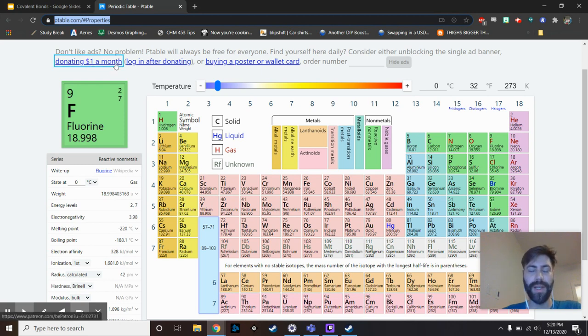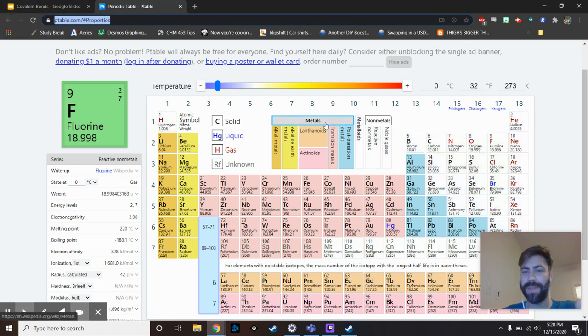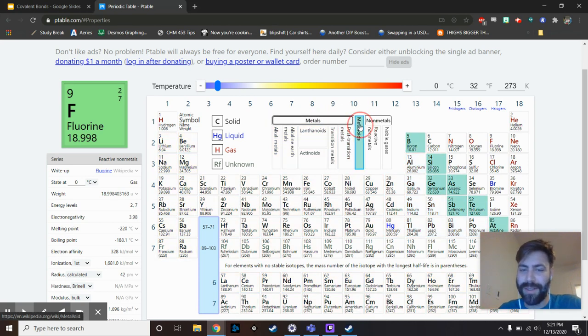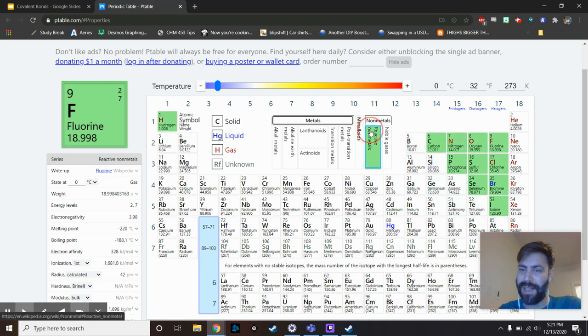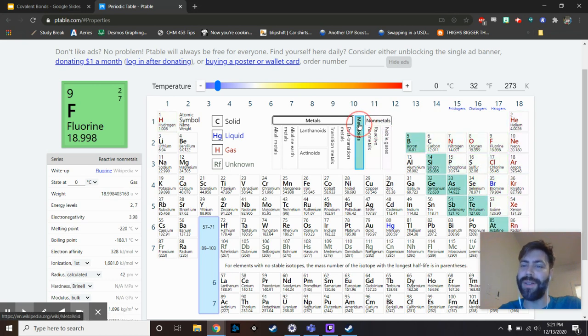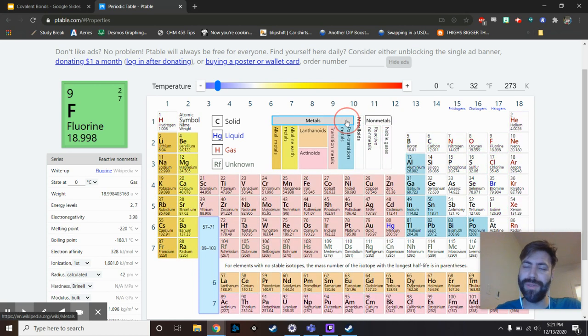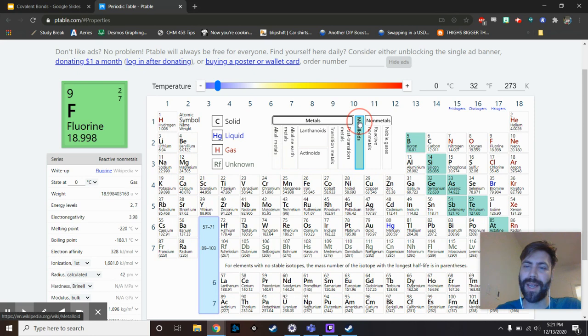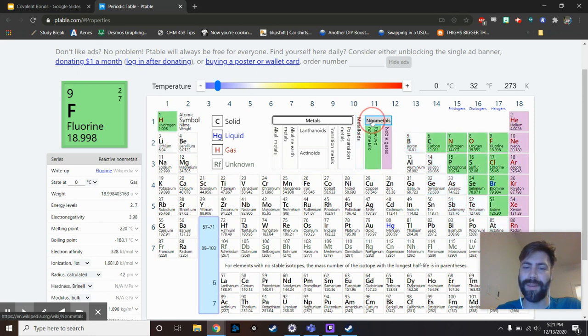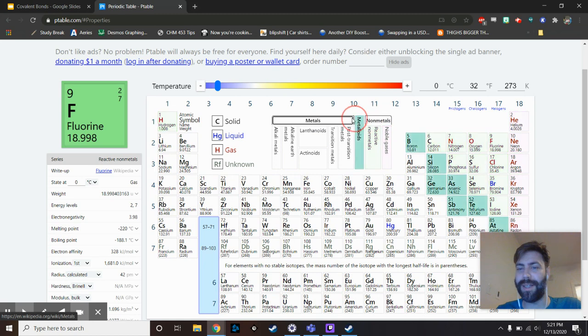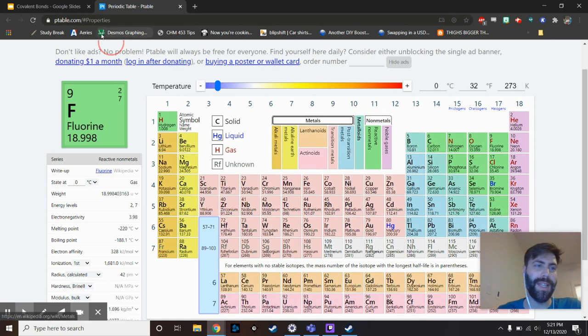All right, so you might be wondering, how do you know which one's a metal, which one's a nonmetal? Well, there you go. It's also right here in these categories. If you put your mouse over, like I am, see, I'm putting my mouse over the metals. Oh, look what lights up. And again, aluminum lights up. So I was wrong, and that's okay. Correcting it now. The nonmetals, the metalloids, all these in the staircase, and then the nonmetals, everything else. So I think Ptable is a super helpful website, a super helpful resource for us. And I mean, it really doesn't get much better than this.